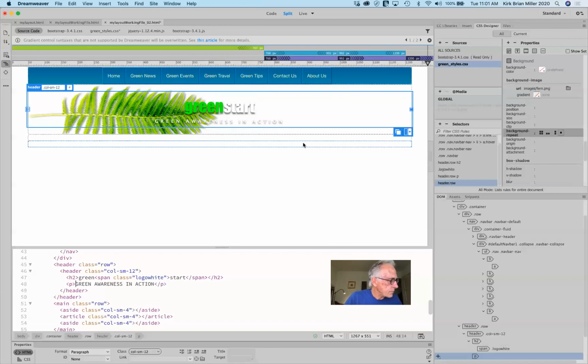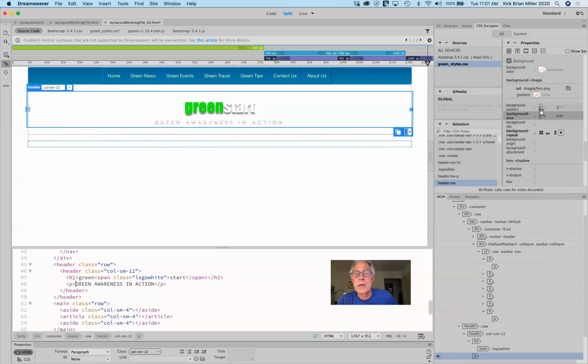So in the background property, we want background size. Okay. We're going to change the height to percentage, and we're going to change that to 80%. Now, I always get these turned around because there's the height and the width. So I'll change this to 80 and see what we get.